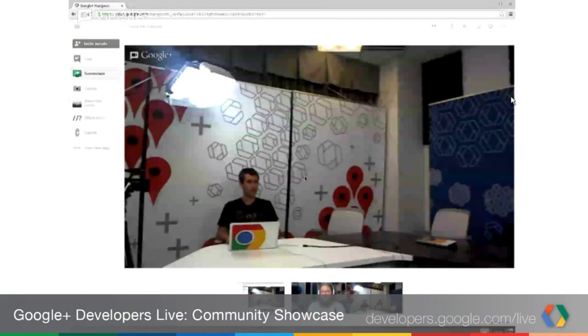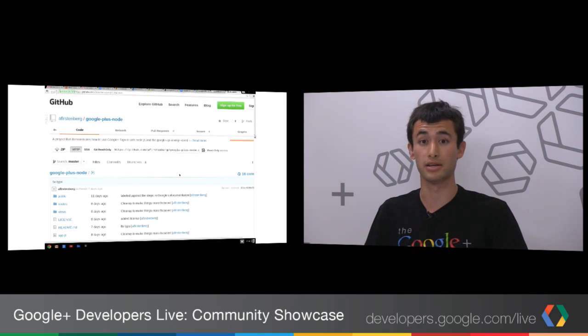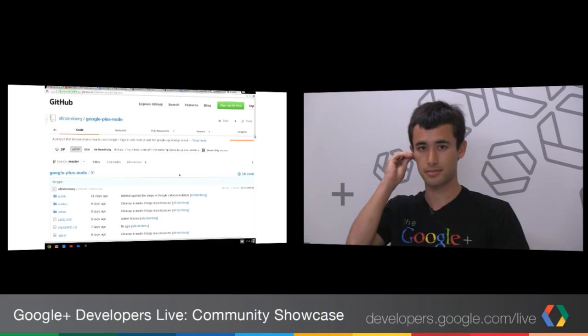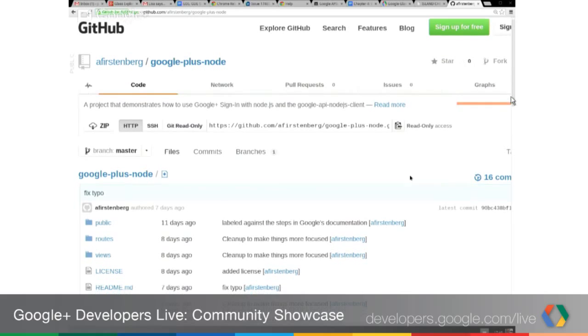Yeah, and you can talk about using the one-time code flow where you send a code from a web client to your server in order to get your server authorized for making API requests. That's correct. So basically what this lets you do is handle some of the authentication with the Google Plus sign-in button on the client side, and it will then send a one-time code to the server, and then your server can, from this code, get an authentication token and a refresh token, which it can then use pretty much as long as the user has authorized the app to run it.